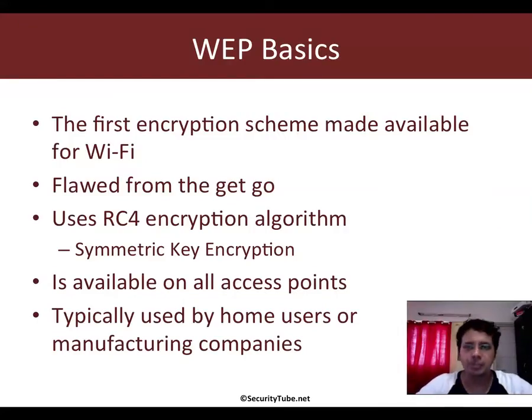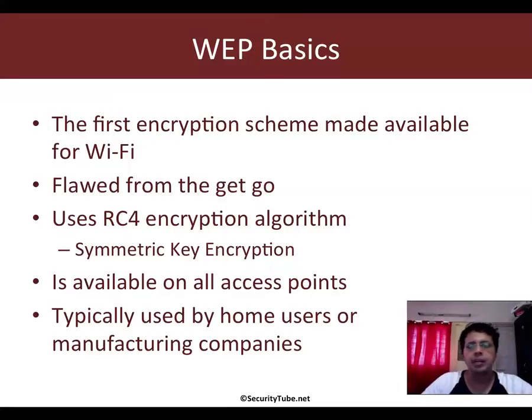So, a little bit of basics about WEP. This was the first encryption scheme used with Wi-Fi networks, and unfortunately, it was flawed from the get-go. When IEEE had just proposed that this is what we should do in WEP, there were papers coming out talking about flaws which were already there. WEP internally uses the RC4 algorithm, and RC4, some of you may be aware, is a symmetric key encryption algorithm. What this means is the transmitter and receiver have the identical WEP key, which the transmitter uses to encrypt and the receiver uses to decrypt.